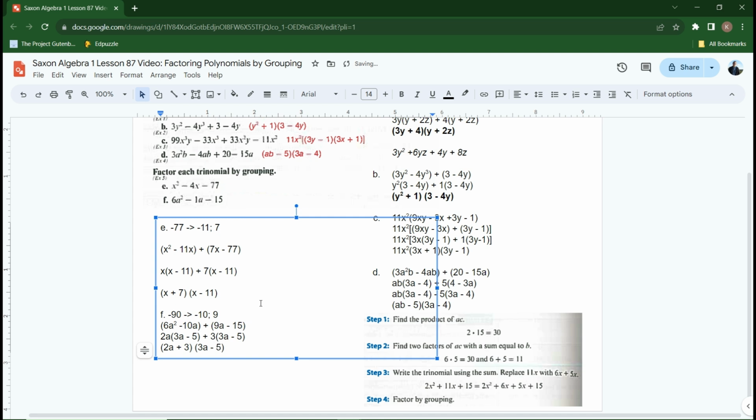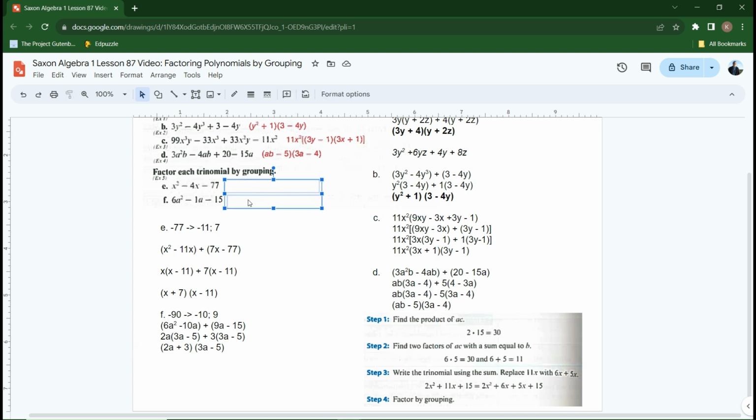Now, this one would have been a nightmare to factor the trinomial the way we traditionally factor trinomials, because 6 and 15 both have kind of a lot of factors. But actually, it was pretty easy to do using this grouping method. And now you know how to do this. You're ready to do numbers 1 through 30 for next time.